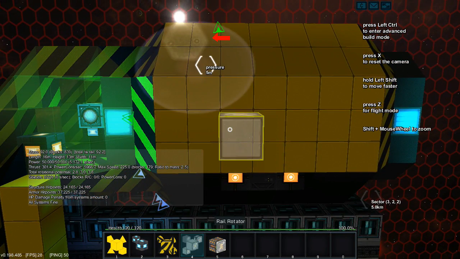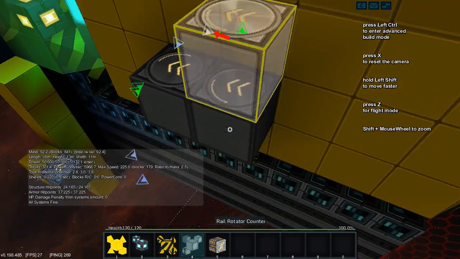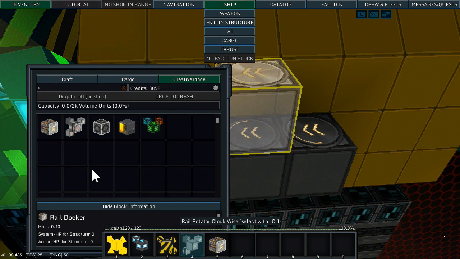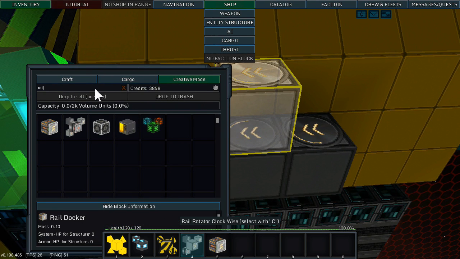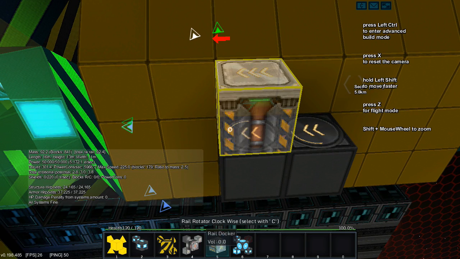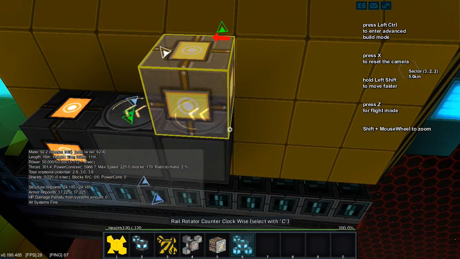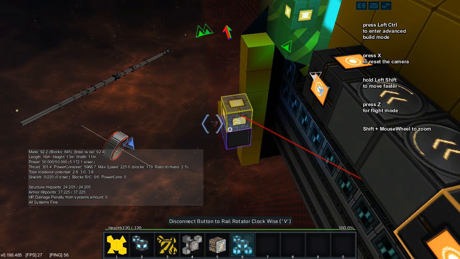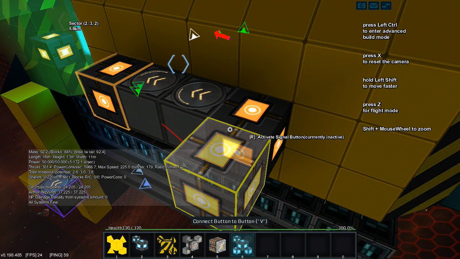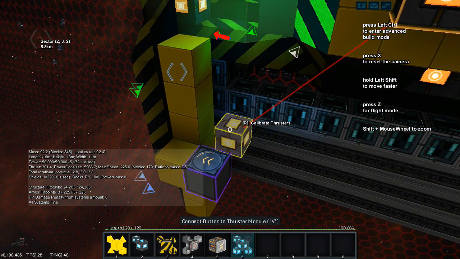Let's set up some temporary stuff. Okay, we want that. And we're also going to need a rail that rotates the other way. Okay. And I need a button. Both gonna control this thing. So if I hit this one, it switches, and if that one, it switches. Okay.